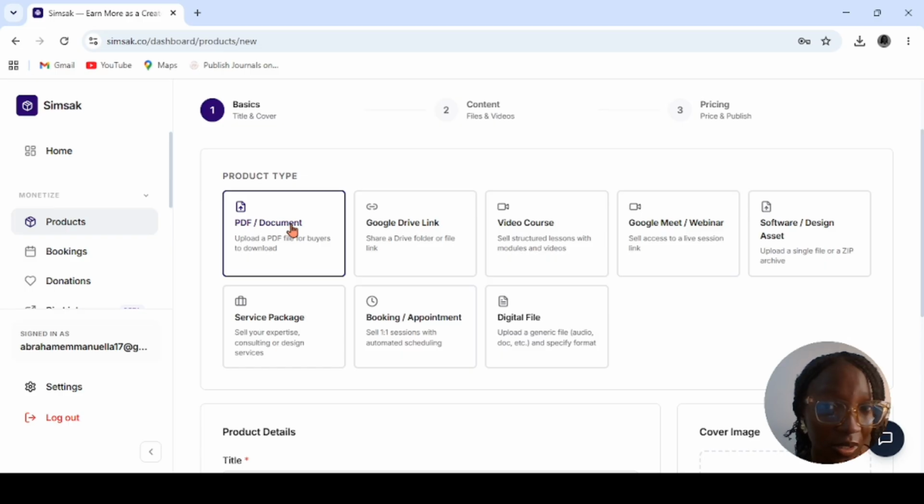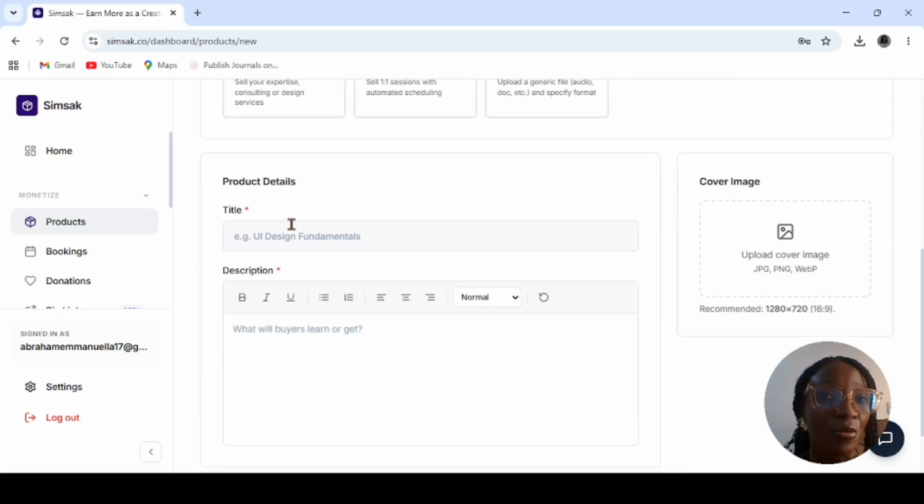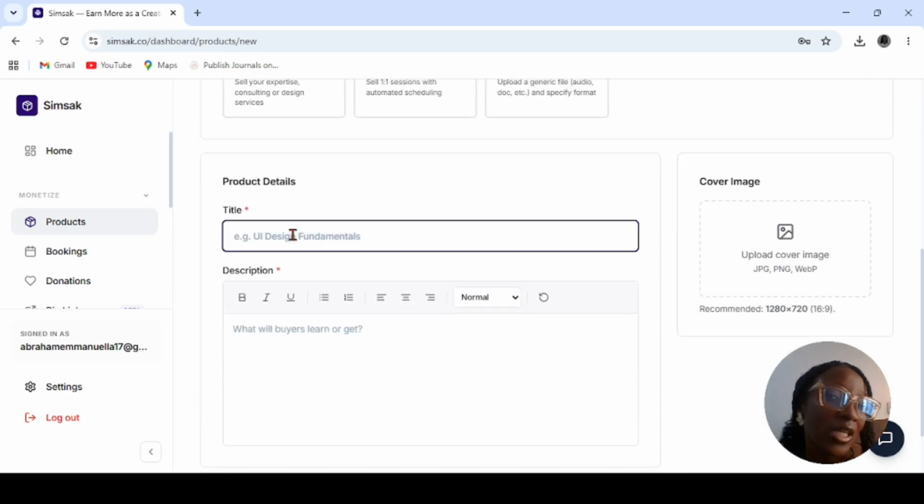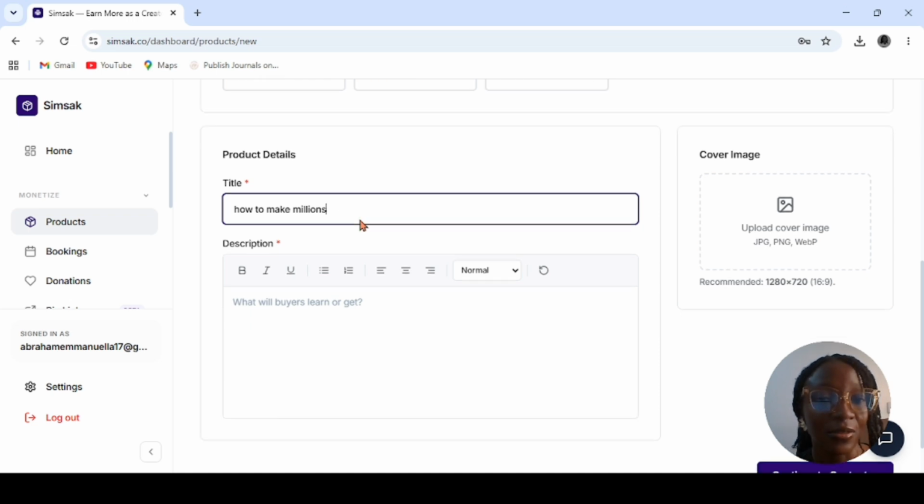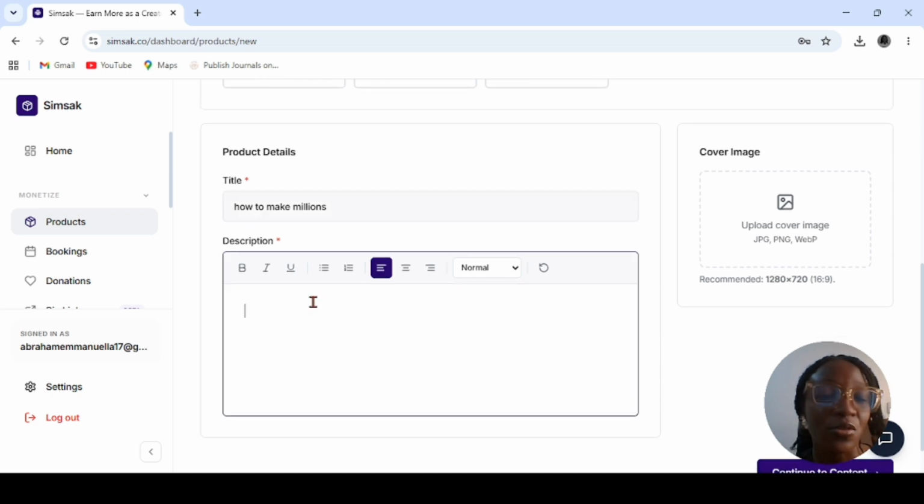So you click on PDF, scroll down, and then let's choose a title because this is a demo. So let's say the title of our PDF is how to make millions. Right? So after writing the title, then you put a short description so your customers can understand what the product is for.